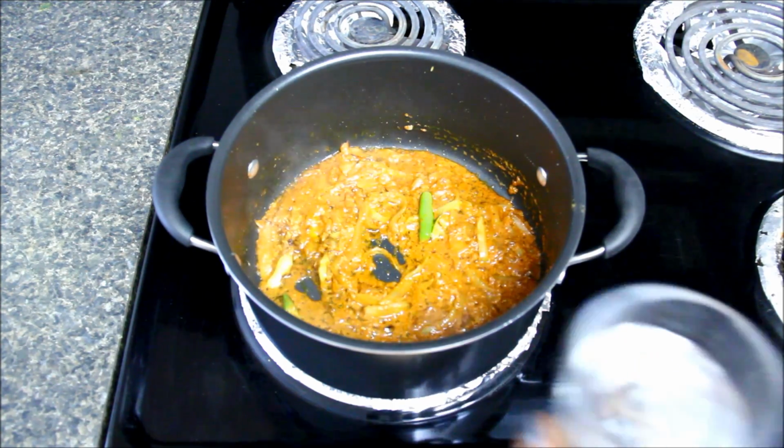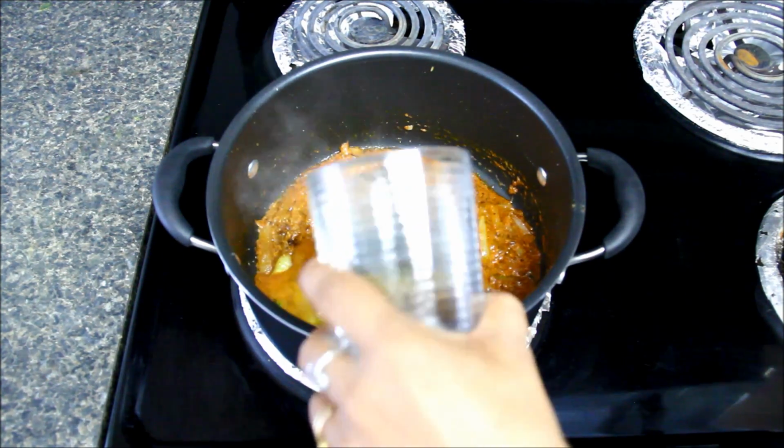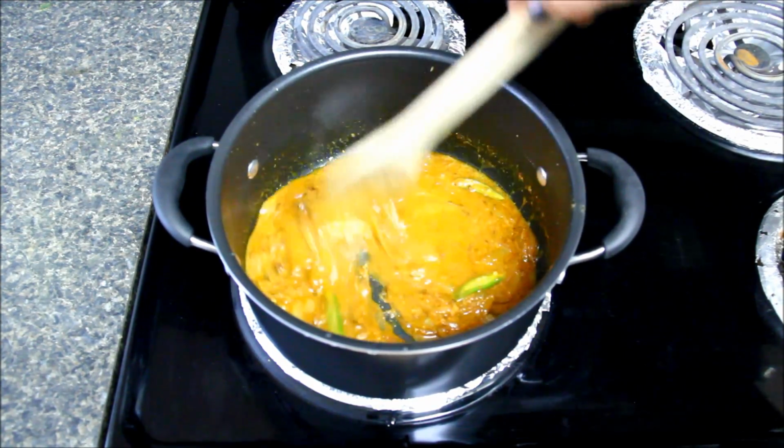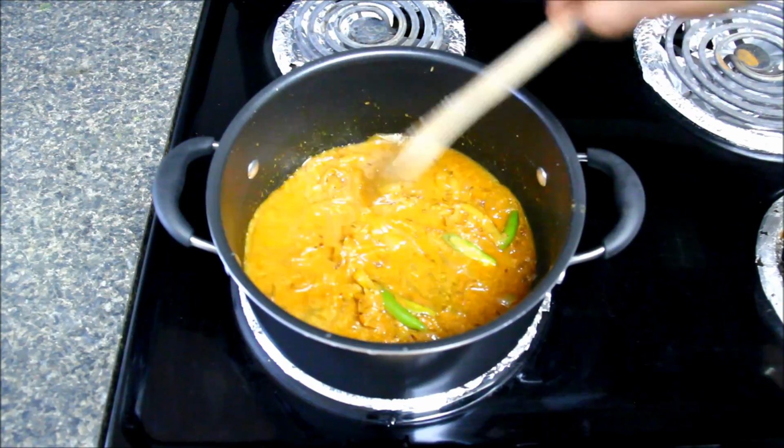Now the masala is losing oil, I'll add some more water. I'm not adding too much of water as we want little thick gravy. Now I'll let the gravy boil for some time.